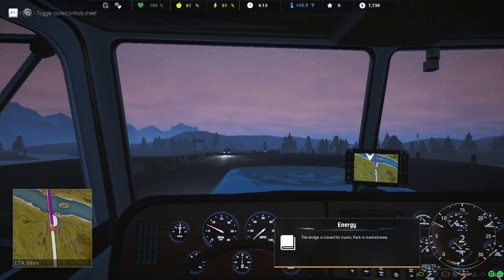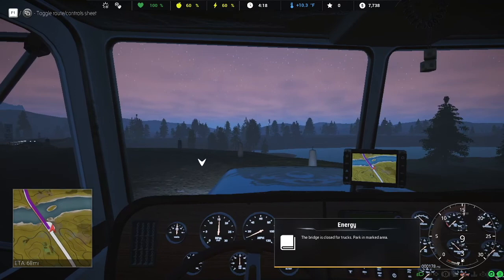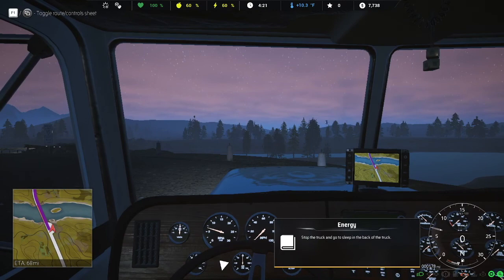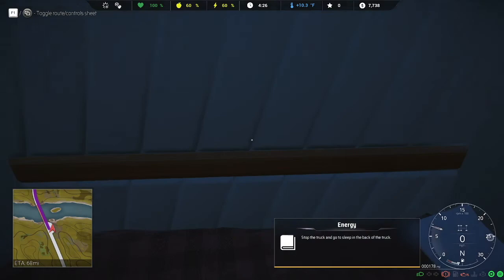Alright guys, it looks like we are on our way here and the bridge is closed for trucks. So we need to pull off here and wait until we're able to cross the bridge. And it looks like we're gonna take a nap, even though I took a nap not too long ago. So let's flip around and I guess we go in the back here.